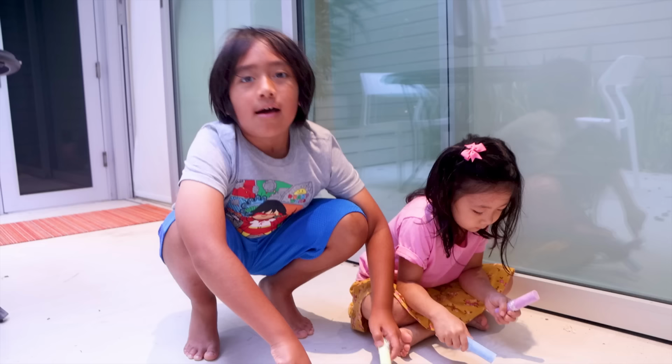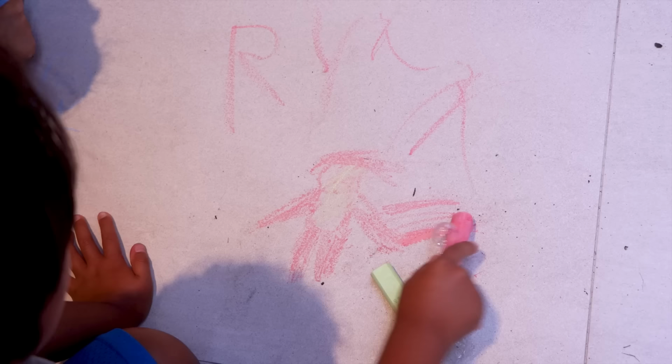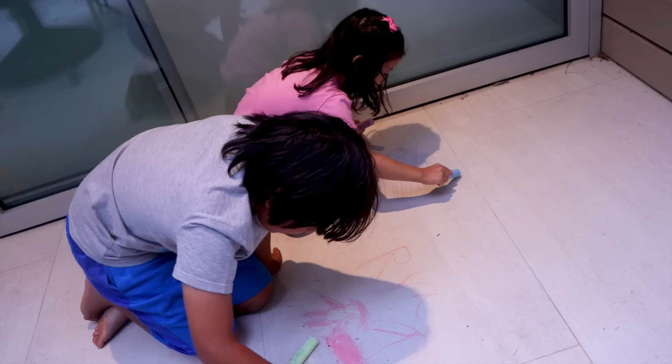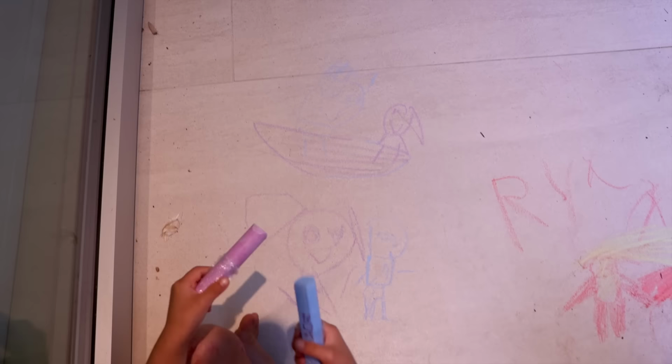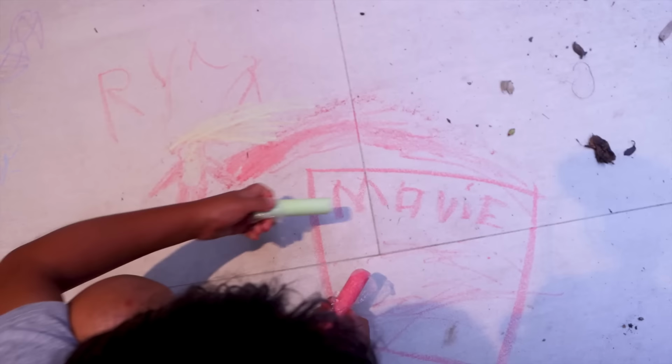Okay guys, now we can have fun with chalk. This is my old Robux character. I used to have a character that was kind of like this. My hand's super duper long. Whoa. Guys, this is me and Ryan walked into the boat and we're sitting here on the water. This is Ryan and this is my super old Roblox character. Super long arms walking to the movies.